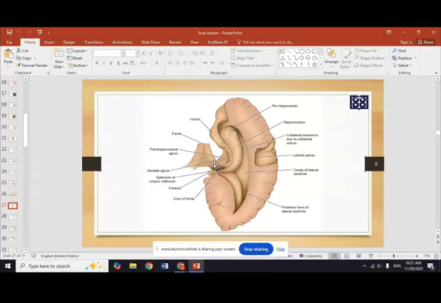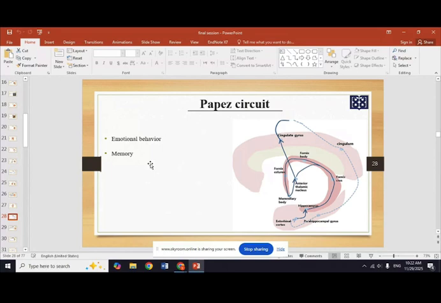And by means of longitudinal fibers connecting the hippocampus to the hypothalamus, and by means of the transverse fibers, this part connecting the hippocampus of one side to the hippocampus of the other side, because we must have connections in different parts of one cerebral hemisphere, and also connections from one cerebral hemisphere to another, for example, right side to left side. We have an important circuit related to the limbic system. We call it the Papez circuit. What does it mean? The Papez circuit is involved in emotional behavior and also memory.